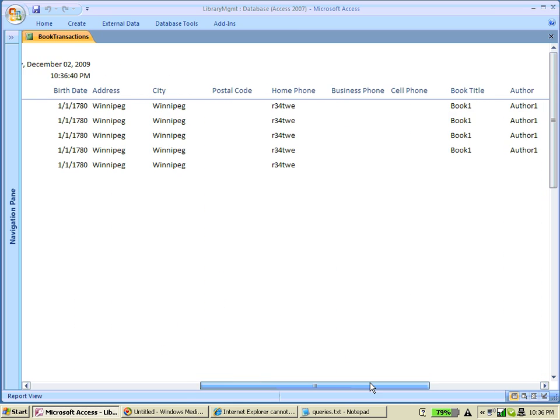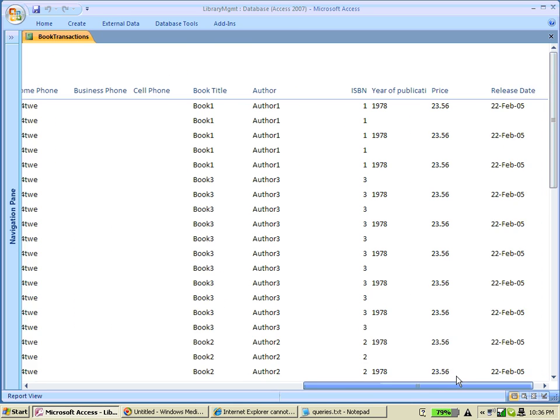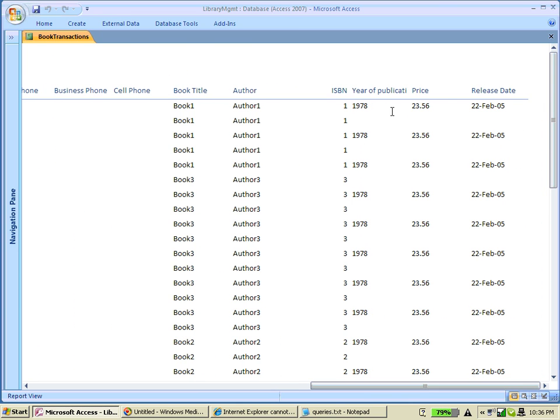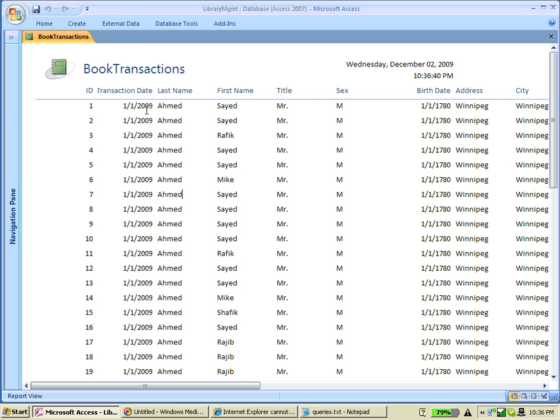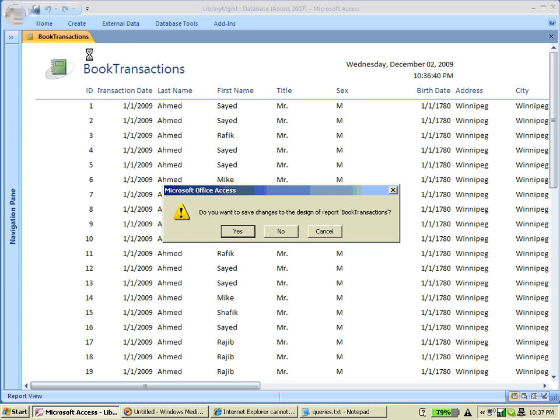We may want to add some flavor to this report. We may want to see the price or amount each member spent. We may want to group them by the members rather than displaying the member name in each row. We can display it as a group. So let's do that.